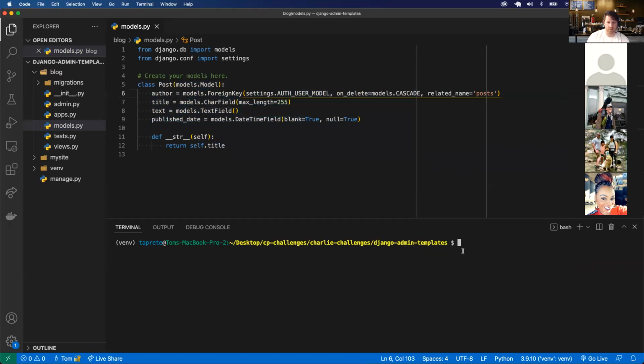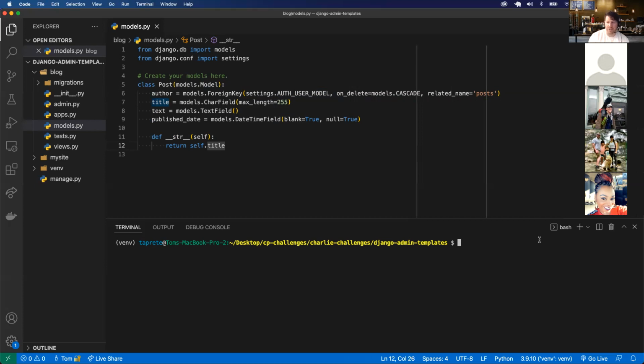And just so in the future, when you build out user models, you can always use the auth user model, or you can create your own user model, like class User, if you want. You can also extend the built-in user model by adding additional columns to it as well. So just keep that in mind.